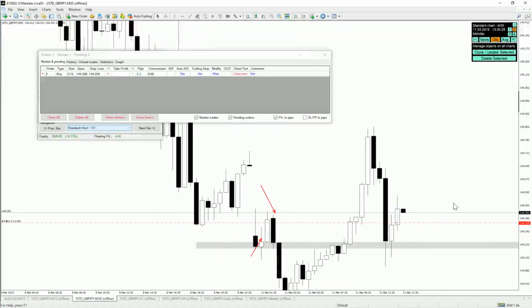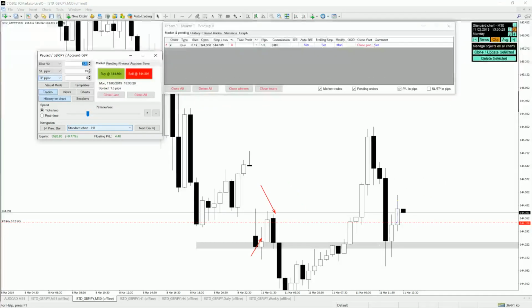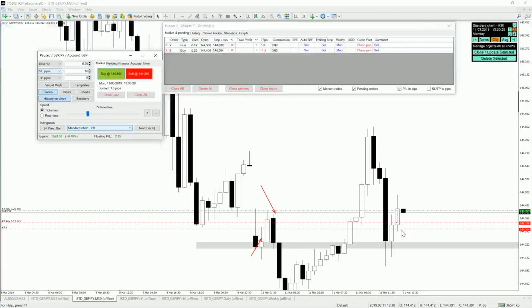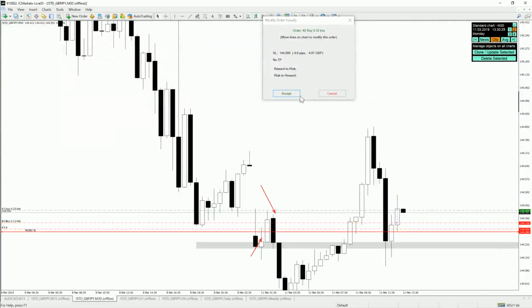If we think this next 30-minute candle is going to go up, there's a clean candle to the left for it to continue up towards 144,600. There's an opportunity right there for the candle to continue moving up. So if we think it's going to continue moving up, I think this is the point where you could add another position anticipating price to continue to move up. So probably going to lower the risk to 0.5, measure the stop, which is going to be around 10 pips. Take another buy, have the stops below the previous candle. Probably going to modify the first position stops here as well below the previous candle, and just let this run.